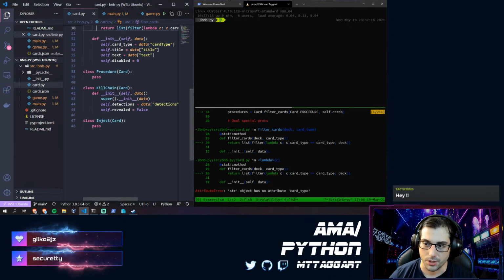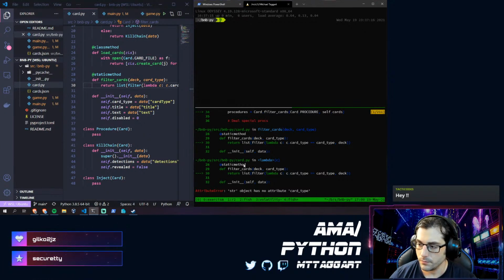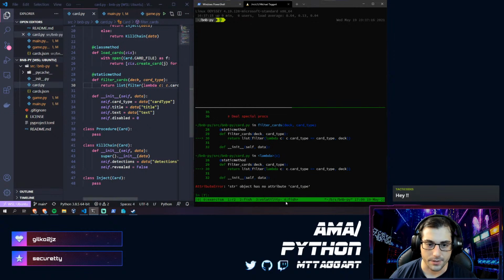You can see procedure, kill chain, inject. And when we load our cards, you'll notice that we are returning different kinds of cards. So if I do like deck equals, because I have card, right?